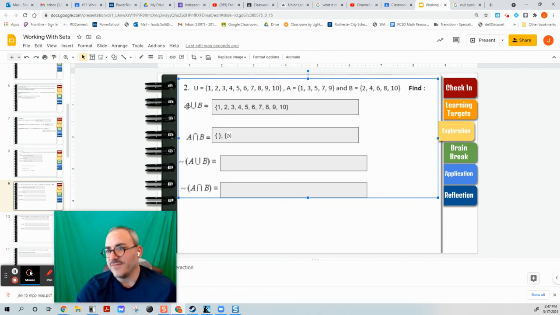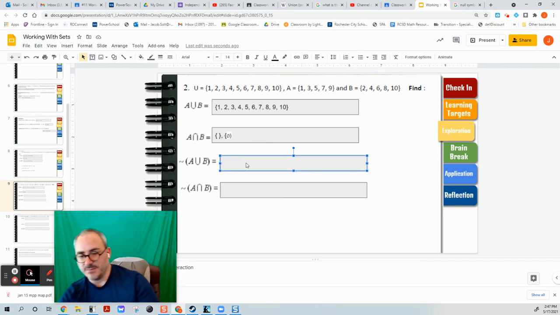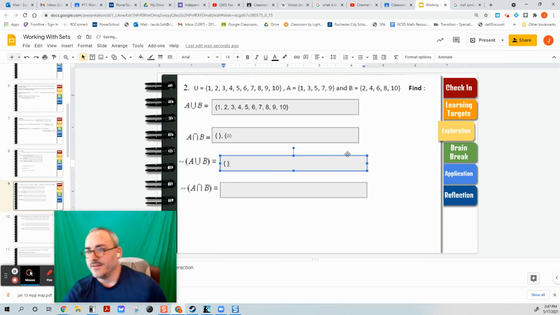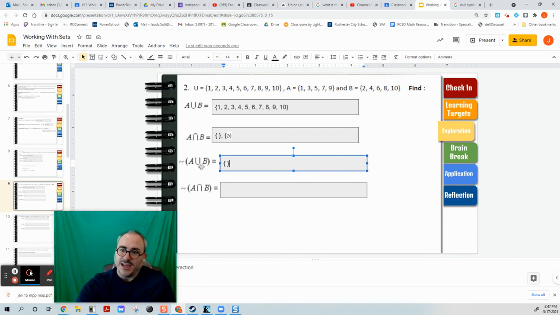And our set of A union B has all of our numbers from our universal set. So this becomes a null set. It's an empty set. There are no elements in the complement of A union B, because all of our elements from our universal set were already in A union B.